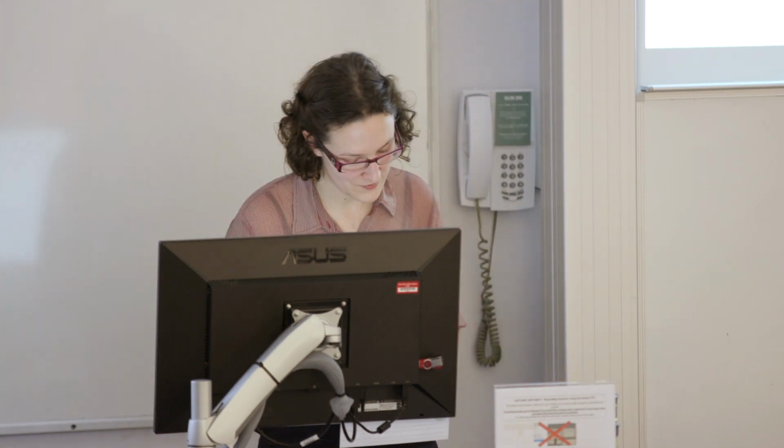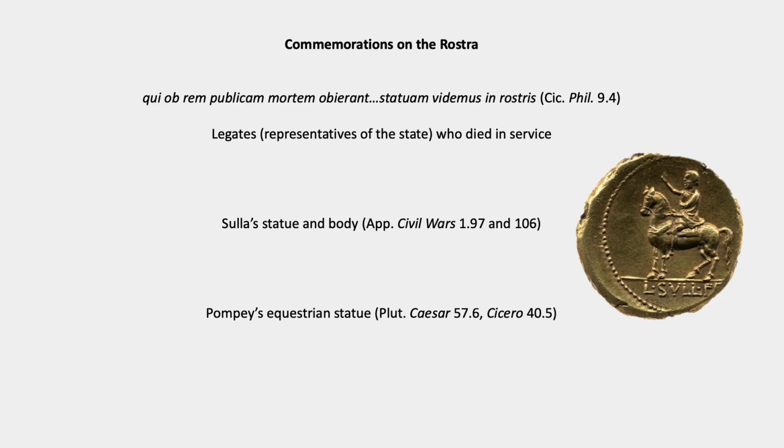So Sulla receives a gilded equestrian statue on the rostra. And Appian says everything Sulla had done as consul or as proconsul was confirmed, ratified, and his gilded equestrian statue was erected in front of the rostra with the inscription Cornelius Sulla, the ever fortunate, for so his flatterers called him on account of his unbroken success. And on his death, his body is displayed there. Similarly, Pompey receives an equestrian statue there. And we have references in Plutarch's Life of Caesar and Cicero that they had been removed after his defeat, but that Caesar actually put them back up again. So this is a space where you commemorate the great and the good of the Roman state.